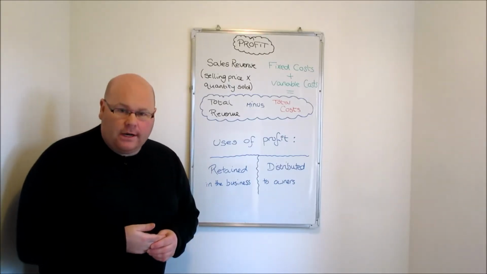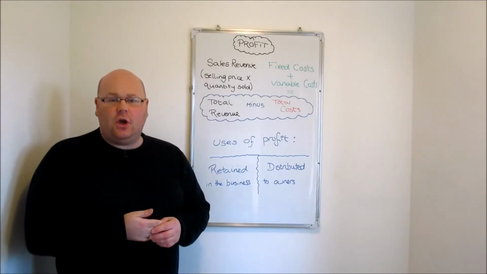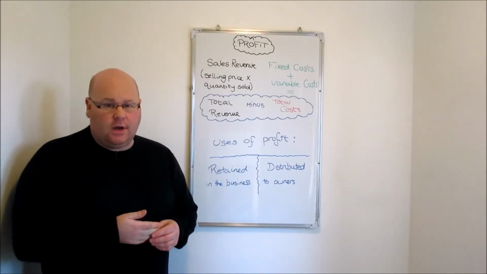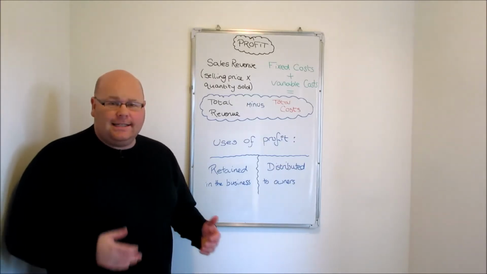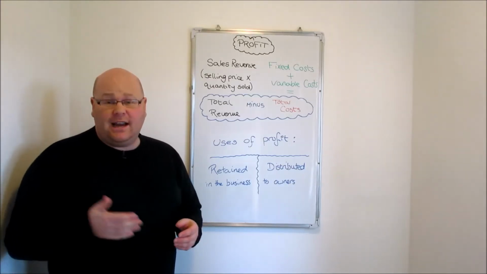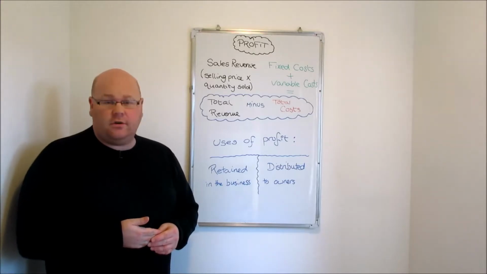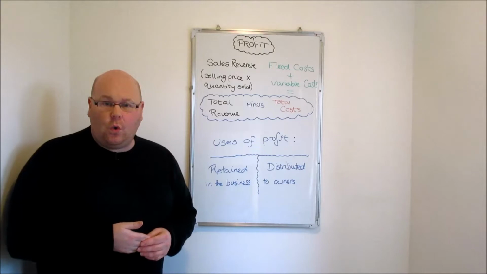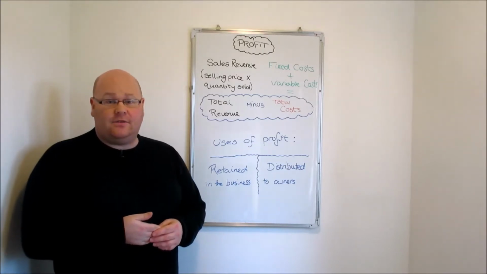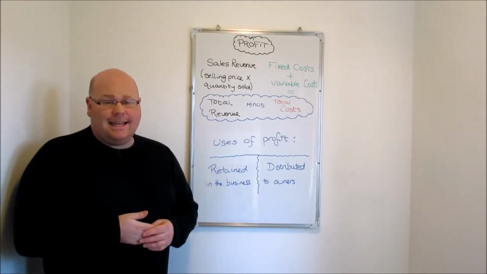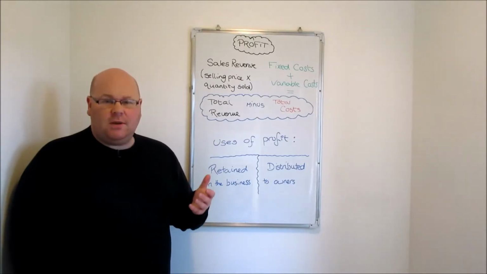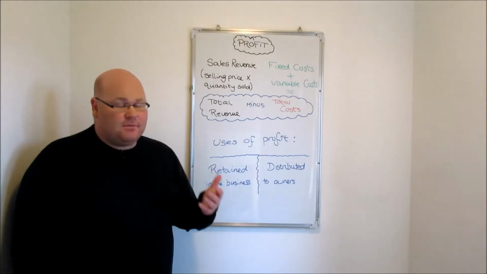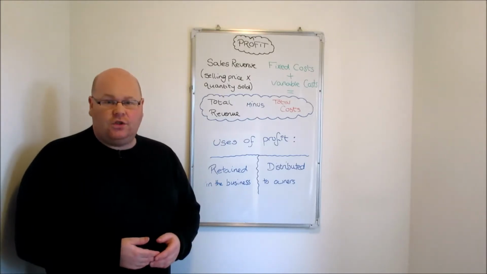So every organization is going to generate some form of sales revenue, and they will take all of the different products that they have available, and to calculate their sales revenue, they're going to have a look at the price of the different products that they sell as part of their product range, multiply it by the quantity of each product that they have sold, and what they will then gather is what's known as their total revenue, the total sum of money they have generated from selling their range of goods and services.